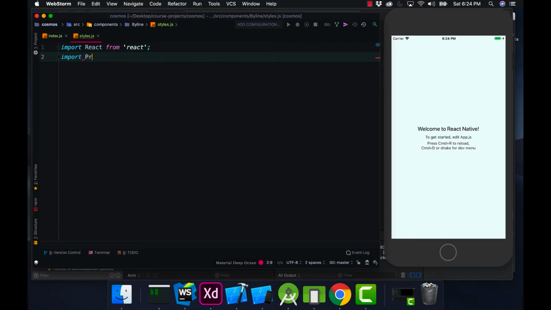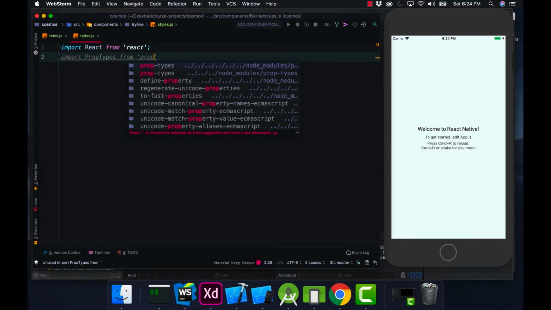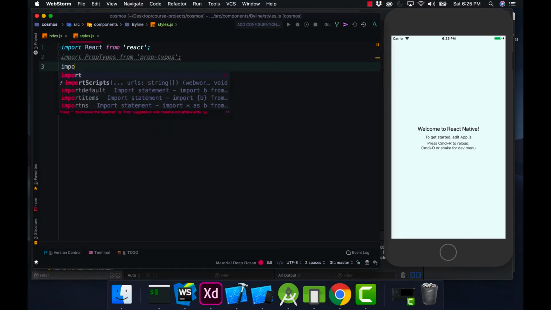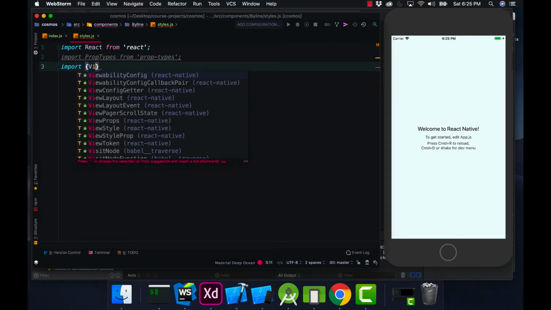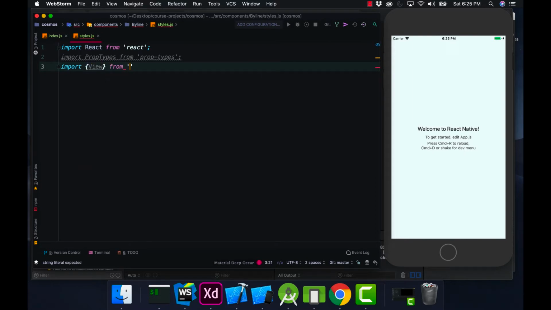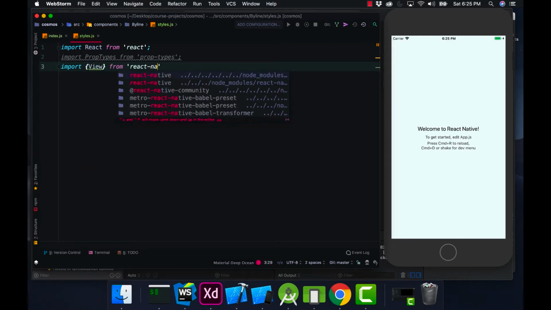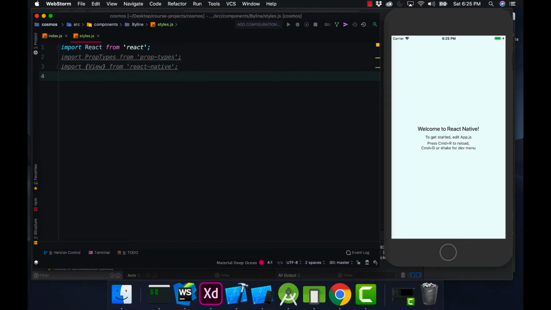Let's import our prop types. Let's import our view component from React Native. Let's also import our small text component that we created in the last video. Let's import our styles, which we haven't yet created.